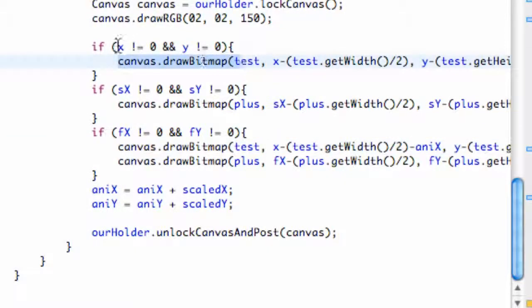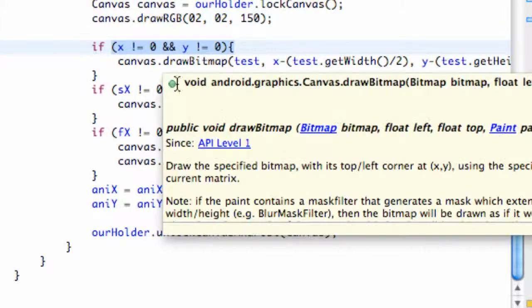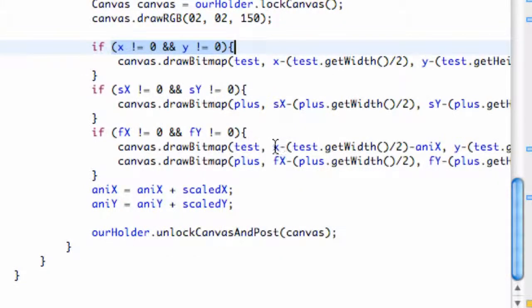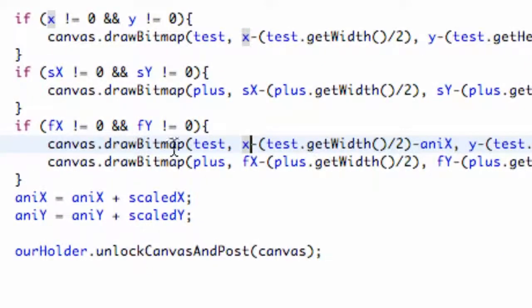We copied and pasted it from our regular X touching the screen, but we want to change this to the FX right here. When we draw our bitmap test, we're just going to change this to FX and this to FY. That should fix the problem.